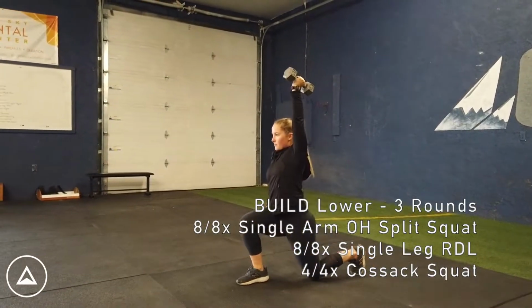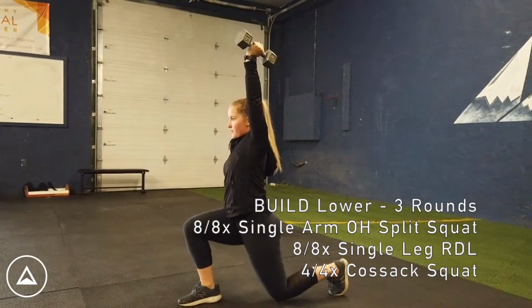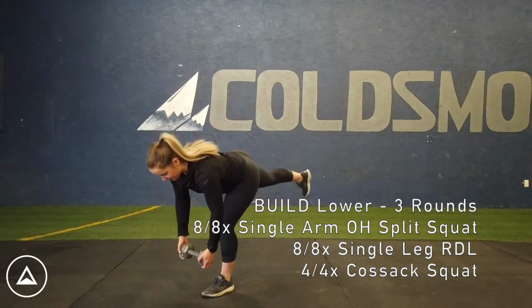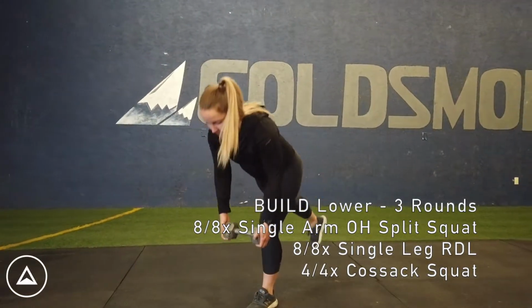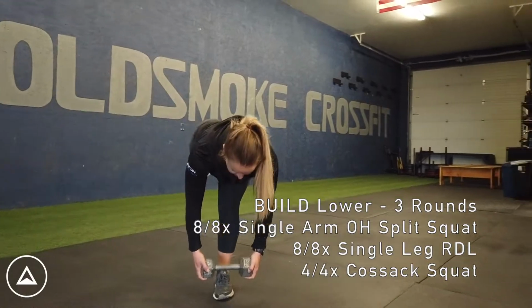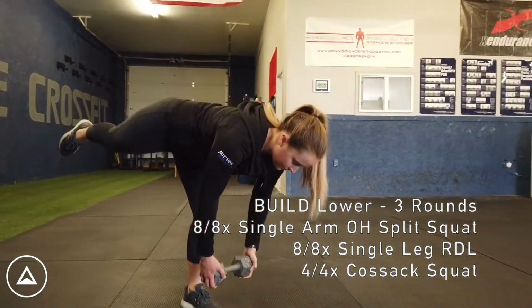If you can't keep that weight overhead and keep stability through that whole system, go ahead and bring the weight back down to your shoulder and just do a front rack split squat. We have a single leg RDL, so we'll hold this with 2 hands and we'll do our single leg RDL, keeping the back flat. Remember that trail leg, the key there is to make sure you keep your toe pointed straight down to the ground so we prevent any twisting at the midline.